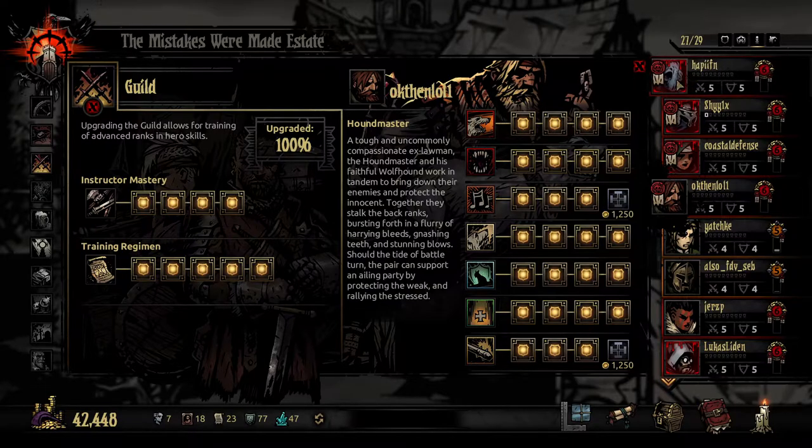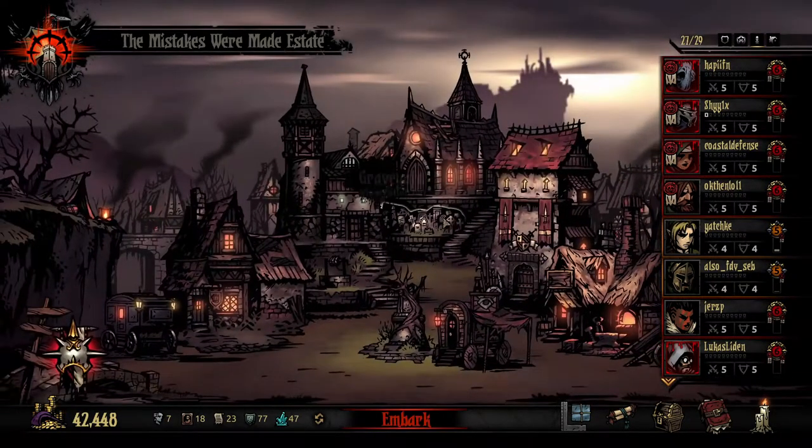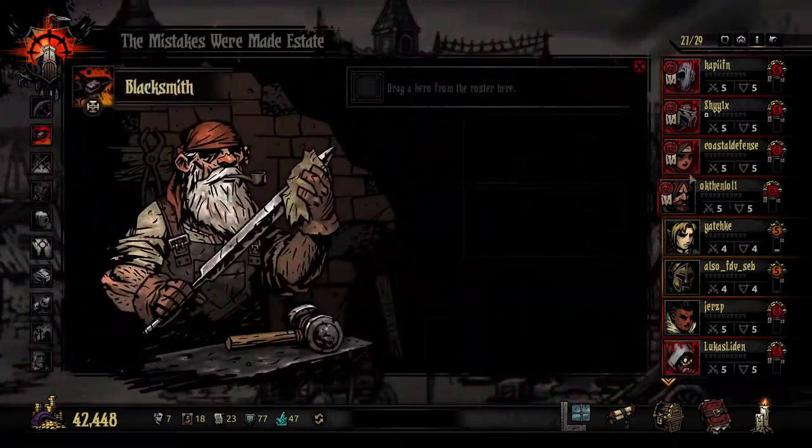Also with Happy Finn, stacking bleeds could be decent. I know some of them have very high bleed resist as it is, but some of them are not that high, so I hope Hound's Harry is actually gonna prove worthwhile. Right, that's done. Equipment is all done.